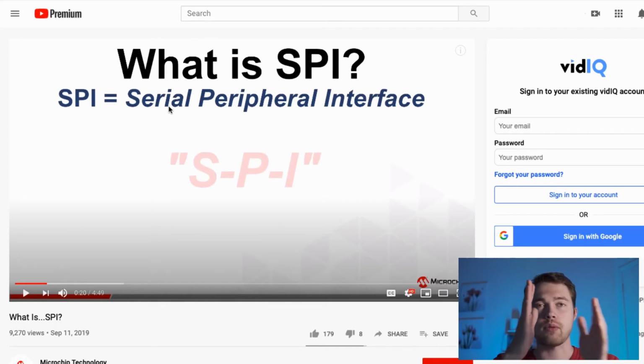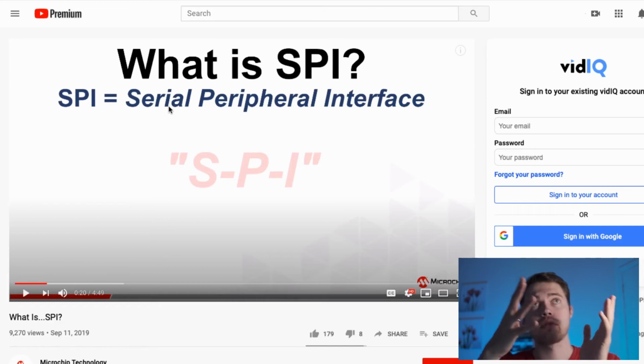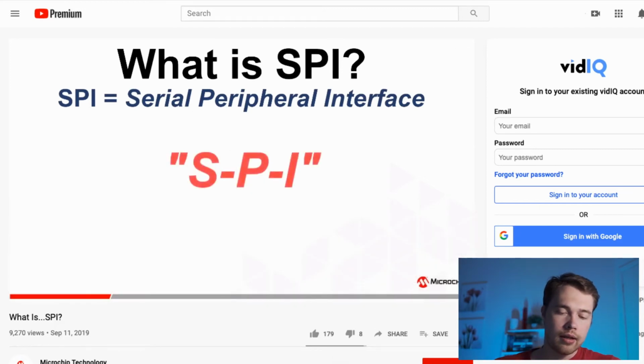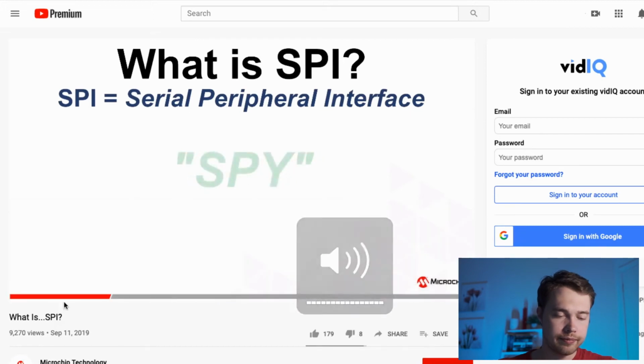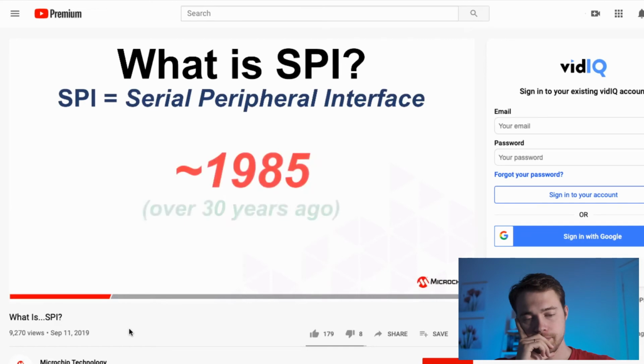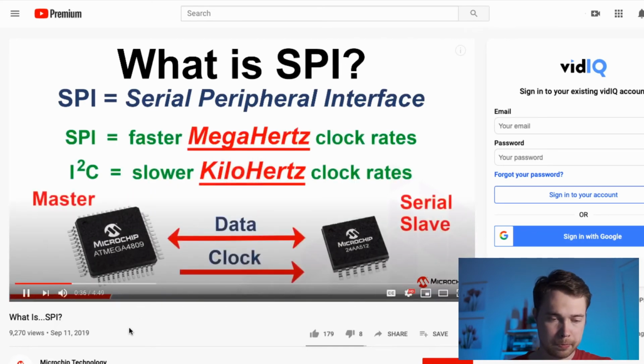So we send bits one after another, not in parallel, where we would have 8 wires and the data would be sent in parallel. Folks will refer to the interface as SPI. Software folks will tend to say SPI. SPI was created in the mid-1980s. To gain that throughput speed, an additional signal was needed.